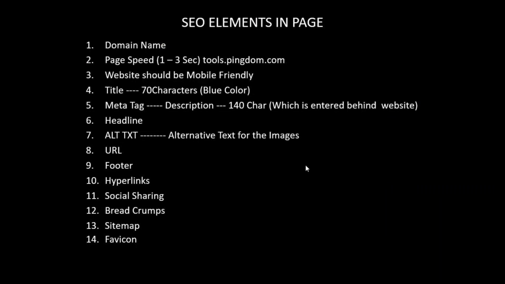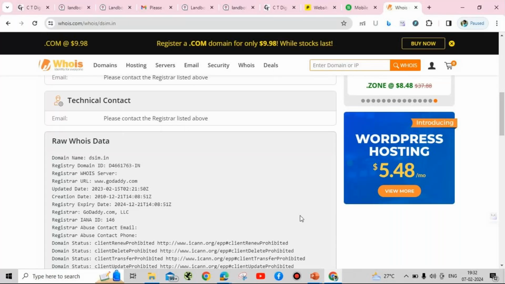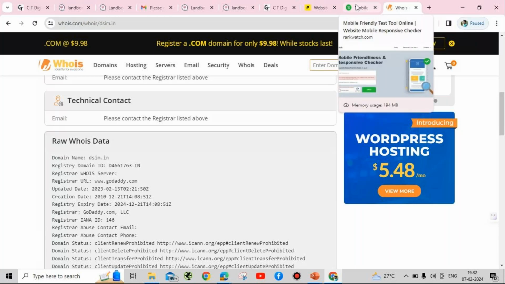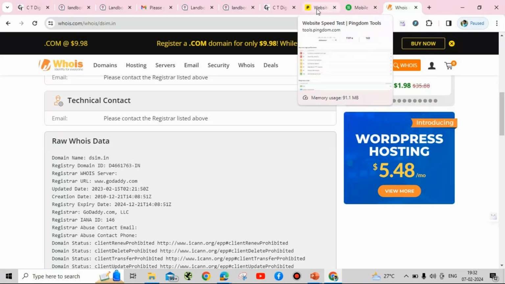So the next element is that your title should be within 70 characters. What does this title mean? Title is nothing but what is written when I move the cursor on top of the web page. Here it is written as mobile friendly test tool online website mobile responsive checker, and website speed test ping dump tools.